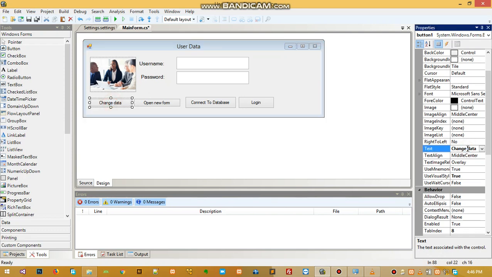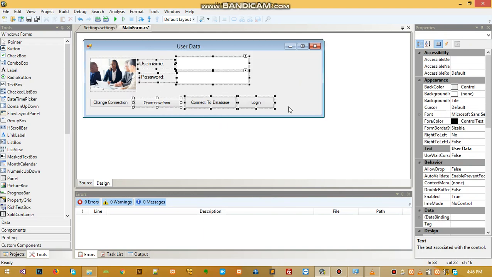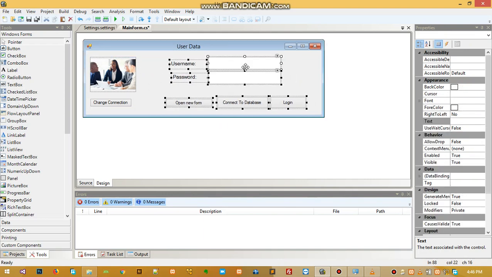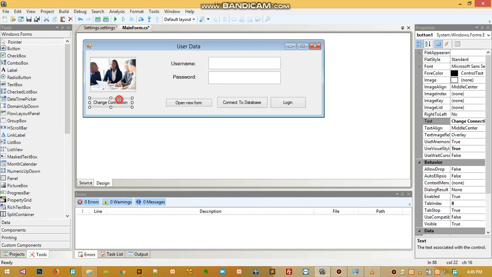Change connection string data. Okay, that one will be fine. Okay, yeah. So let me just move this a little. Okay, so everything here is fine.